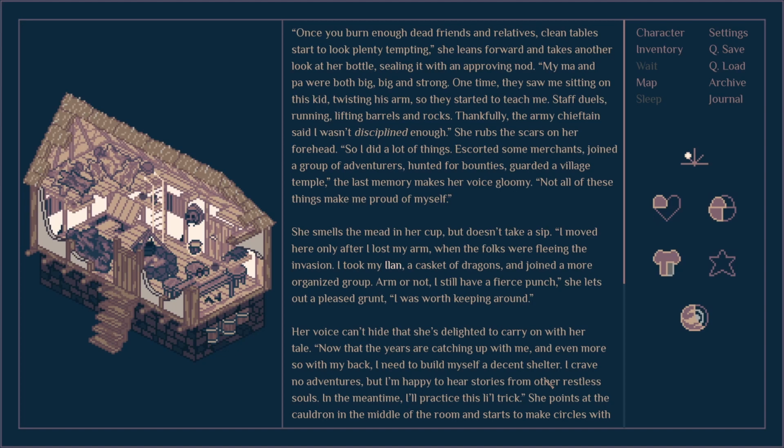Mama and Pa were both big and strong. One time they saw me sitting on this kid twisting his arm, so they started to teach me. Staff duels, running, lifting barrels and rocks. Thankfully the army chieftain said I wasn't disciplined enough. She rubs the scars on her forehead. So I did a lot of things. Escorted some merchants, joined a group of adventurers, hunted for bounties, guarded a village, a temple.